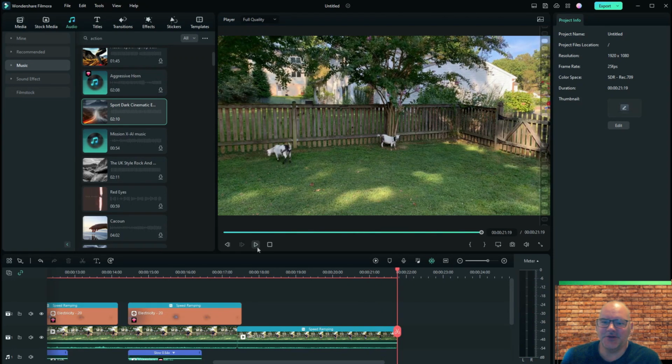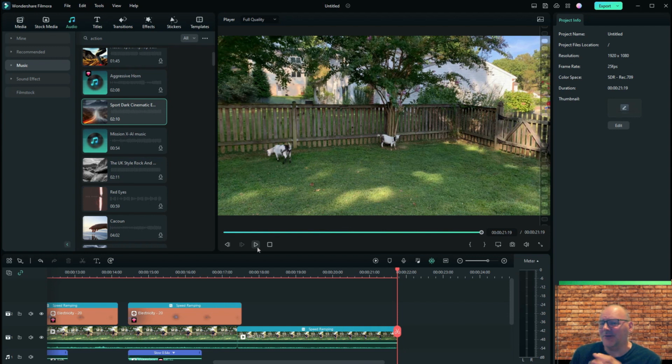And I know this is a very low B-rated type movie, if you can say that. I literally just went in the backyard, took a shot real quick just to make this film. This isn't really about the quality of the actor, which I'm not good. But this is more about knowing how to do the special effects. How to drag and drop them in there, how to preview them, what you can do with speed ramping, what you can do with the stickers.